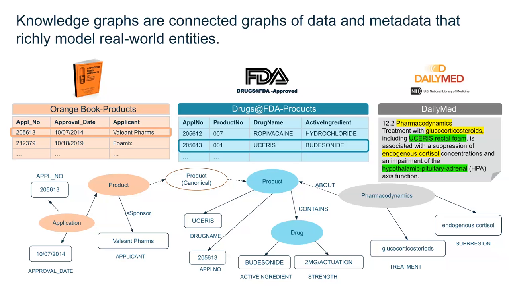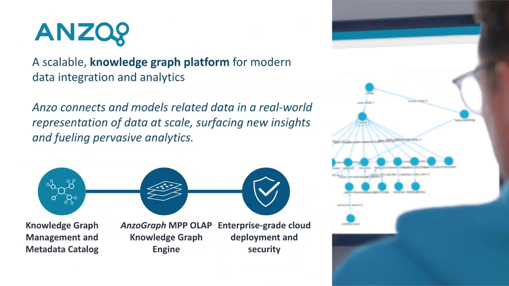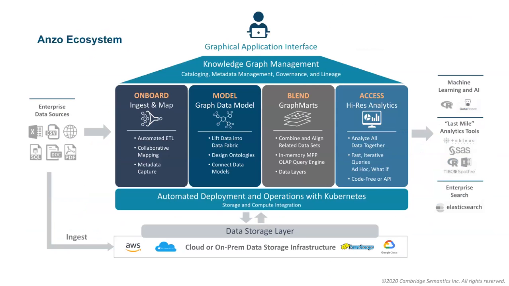This is a scalable knowledge graph platform for modern data innovation and analytics. There is an MPP OLAP engine behind it called AnzoGraph. It can scale to hundreds of millions and billions of facts. We offer enterprise-grade cloud deployment with Kubernetes and security. There's also a catalog and UI to blend, model, and access the data. This is a quick run-through of the different steps required to create a knowledge graph.